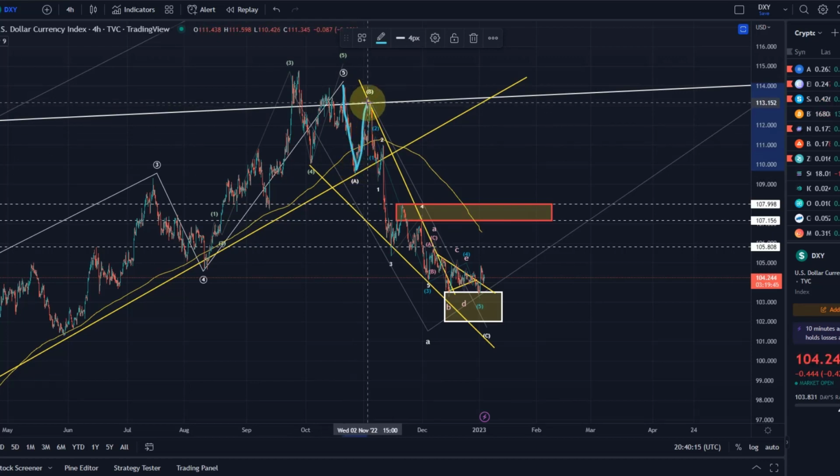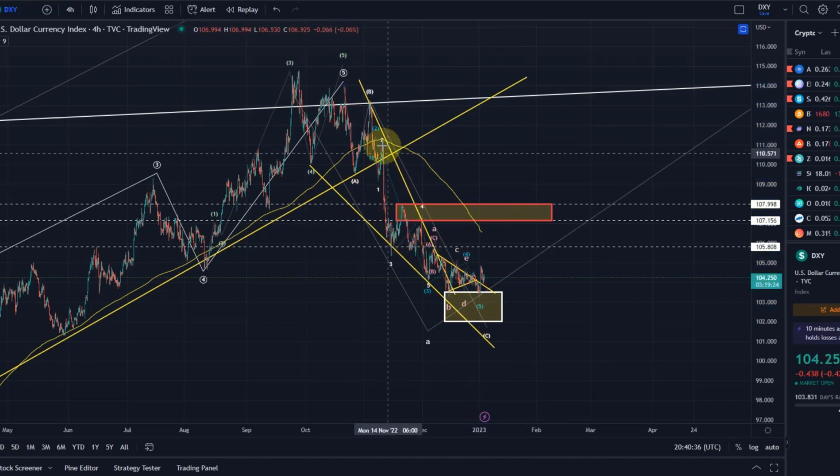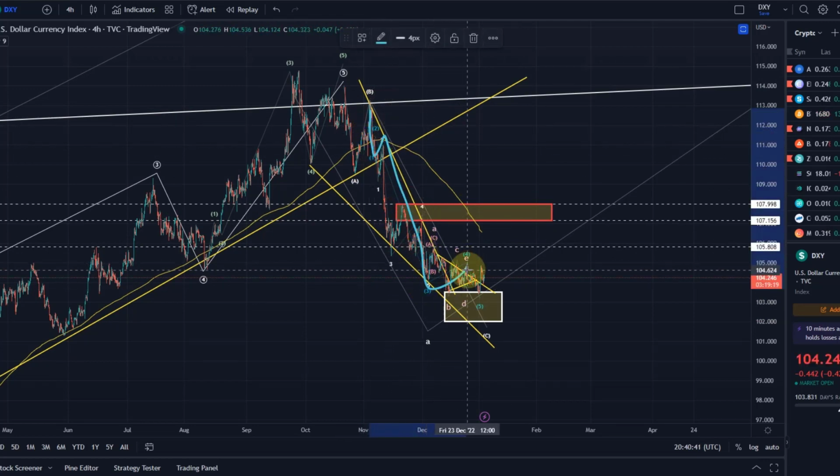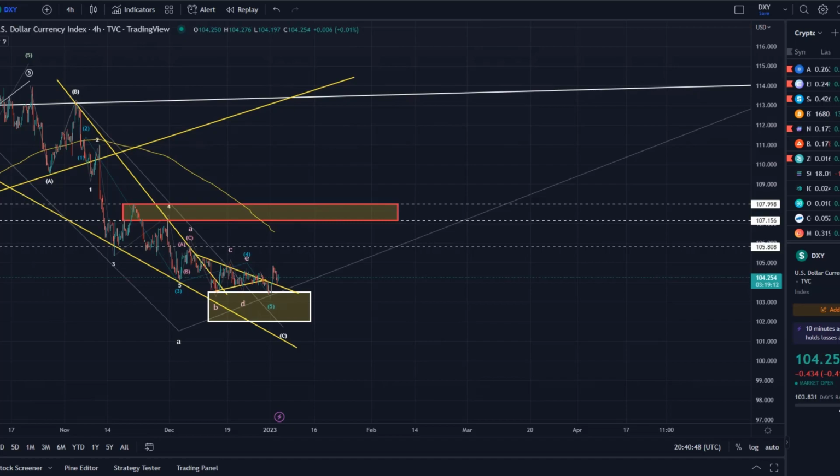We then bounced from there, made a lower high, and when we broke that $110 level support, that was a confirmation we're going to go down further. That's also when I told you at the time that if we drop below 110, for me that's a confirmation we're going to come down much lower and the correction is starting. Indeed, it did, with a very strong move down, so we're moving down here in this C wave, ABC. The C wave consists of 5 waves, 1, 2, 3, 4, and we could have now completed the wave 5. Certainly support area reached, target area reached. We made that lower low in the last few days. That was all confirmed and happy.